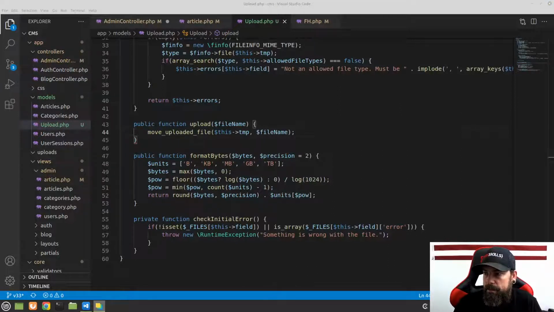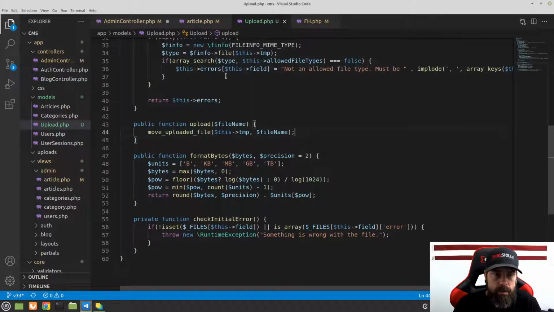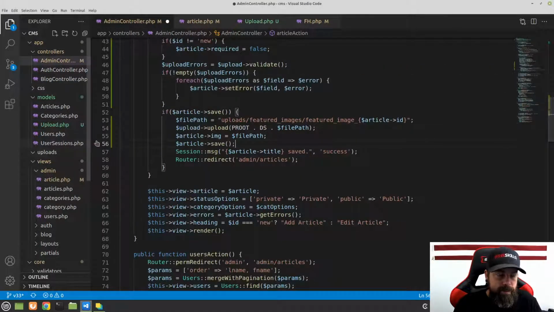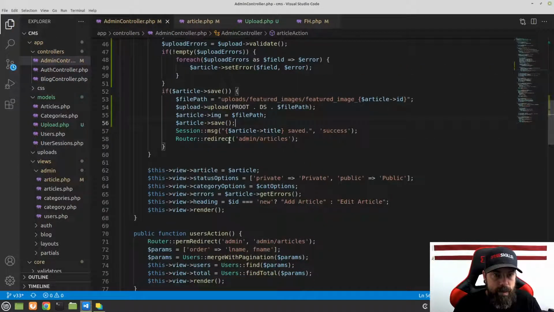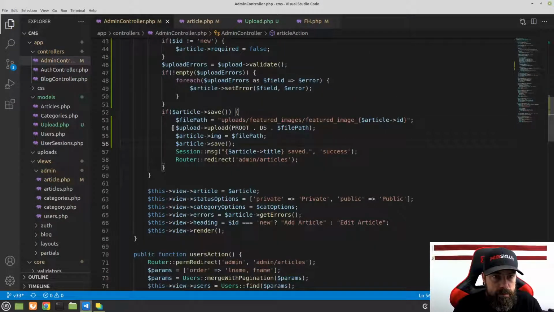So then that will work if we have all the permissions we need. The problem is we don't necessarily want to run this if there's no image.